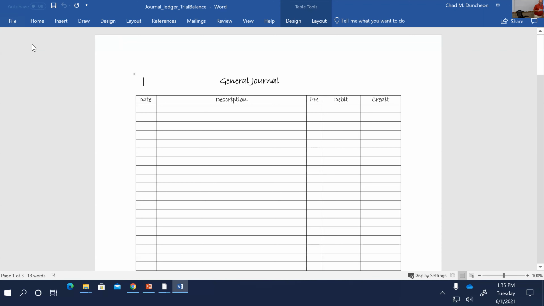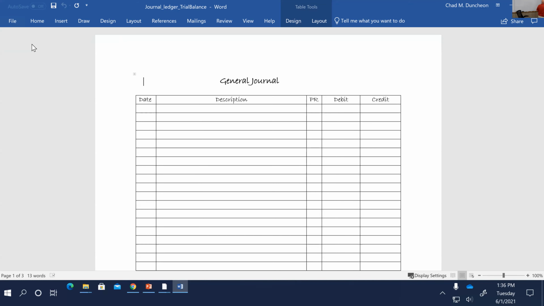So for our first one, on March 1st, High-Tech sold 1,000 shares of common stock to several investors for cash of $12,000. We already talked about what the effect on the accounting equation was, but what are our accounts here? So we have cash, which we are receiving. We said our asset was going up. And also we said equity was going up. Okay, so let's go and journal this.